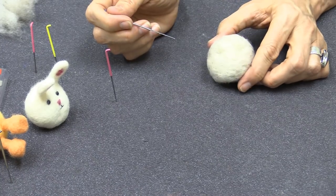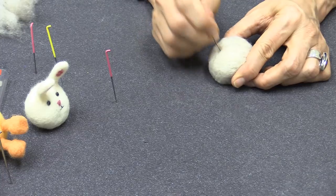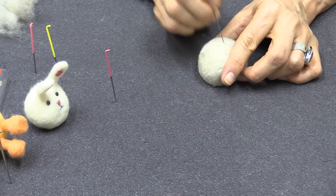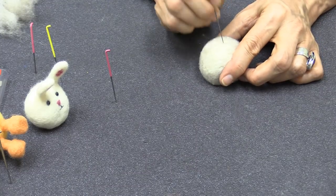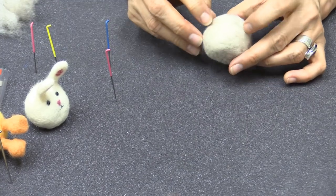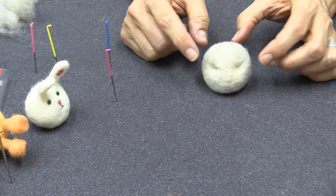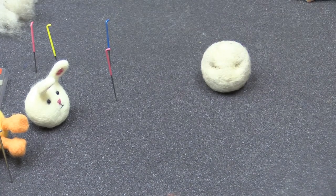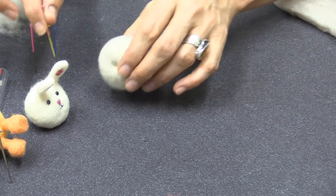It's easier to get deep holes and have the rest firm if you firm it up but don't needle felt it 100%. If you needle felt something 100% and then you try and drive these deep holes in there, it's a little more challenging. So I've given him kind of widespread eyes. Let's go ahead and make his ears and then we'll look at finishing up his face. I'm going to set him right here.